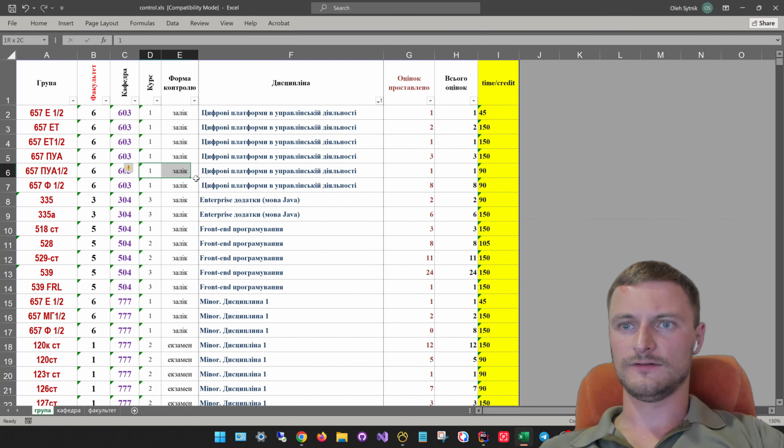the one discipline, so for example this one discipline has the multiple groups bound. So for example this one, and this one. So we need to think about that.